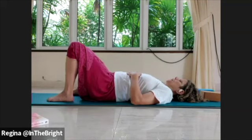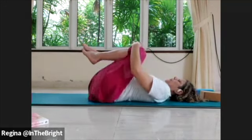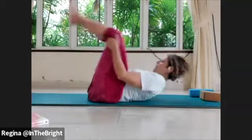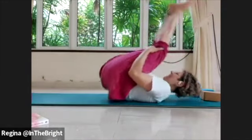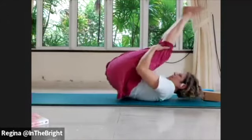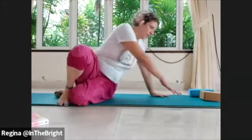Take another full breath in, and on your exhale bring both knees towards the chest, back in fetal pose. Lace the hands around the front of the knees, rock and roll side to side. Then we're going to roll up — bring the fingertips to the back of the thighs and start rolling from the pelvis to the shoulders, not in a hurry. Just giving yourself a little back massage. If you're skipping a plank of the spine, see if you can stay there and round it. Eventually roll yourself up into seated, then flip over and come into all-fours tabletop.